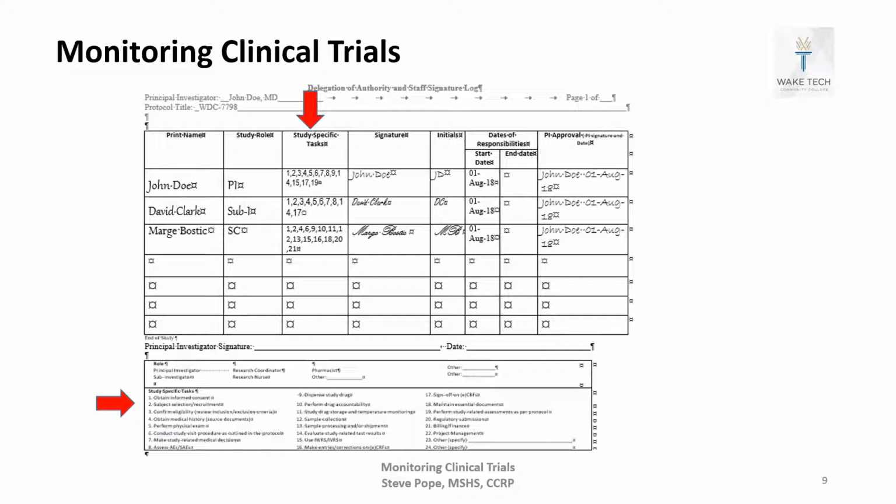A couple of the others that you want to see on there: any shipment of lab samples requires IATA training, which refers to how to pack and ship these samples using dry ice and things like that. And so people who do that at the site are going to have a certificate of where they've gone through training. It may be just online training that they've done, but we need to see that so that they are trained to actually perform that task. So these numbers are going to be indicated in there.